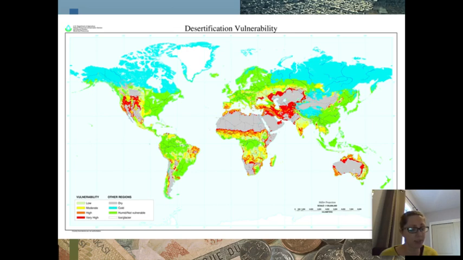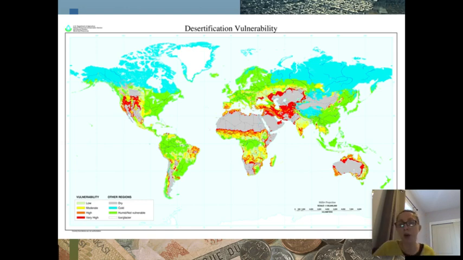Desertification is often kind of misconstrued as like a desert is expanding, but it's not just a desert expanding. What we see is loss of arable land. So we're losing land that we could otherwise farm, and it's happening all over the world. So any place that's red on this map, it's a very high vulnerability. Any place that's gray is dry areas. And of course, where it's blue, it's cold.